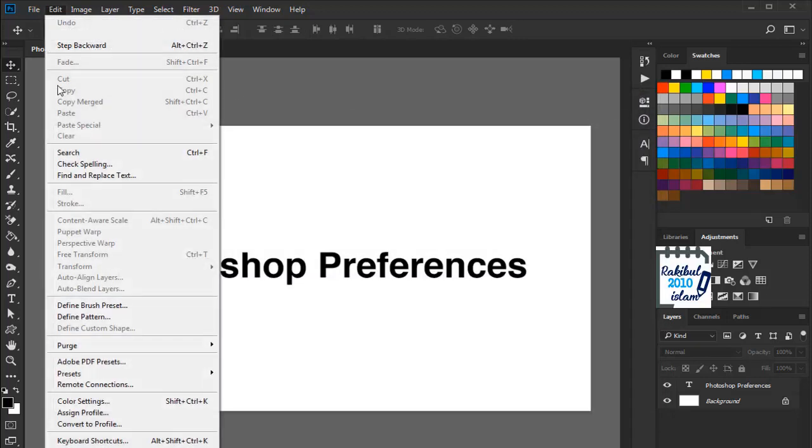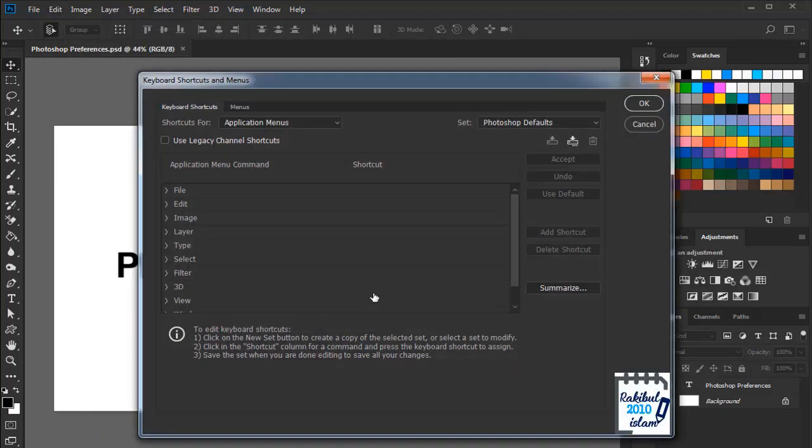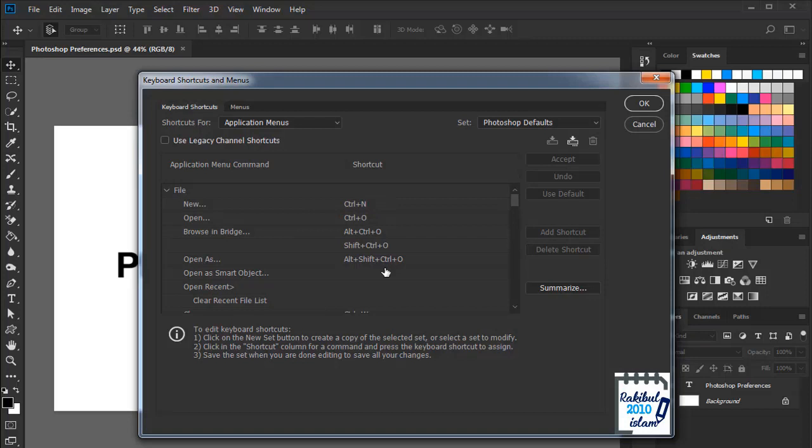One last thing is the keyboard shortcut. What command you can give using which keyboard shortcut, you can learn it from here. If you use Photoshop regularly, then you can learn these shortcuts gradually. These will save much of your time. But if you use Photoshop occasionally, then you may not need to learn all this.